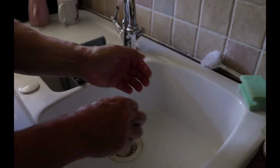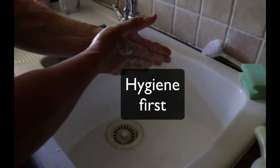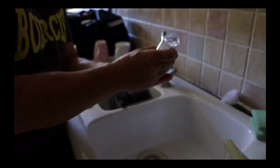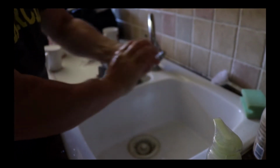Before applying gloves and wraps, wash hands 20 seconds. Dry hands, alcohol hand gel, rub in and wait to dry.